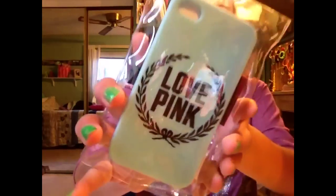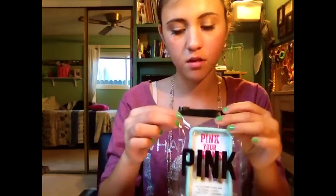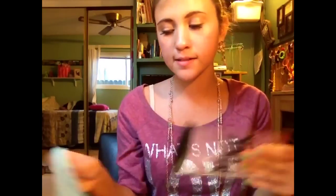Anyway, let's get started. This is what the iPhone case looks like — it just says 'Love Pink' on it. I'll be taking it out of the little clear zip-lock package that says Pink on the outside. They had some other ones — they were all rubber. There was a white one with numbers and graphics all over it, a neon orange that said 'Pink' across it, a neon green that said 'Pink' across it, and some white and pink ones that were really cute. I ended up getting this blue one.